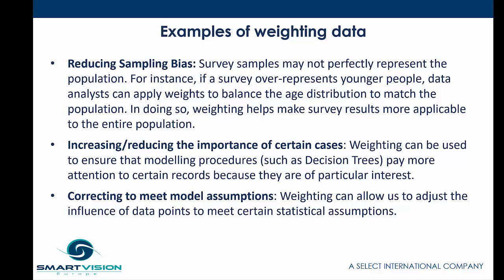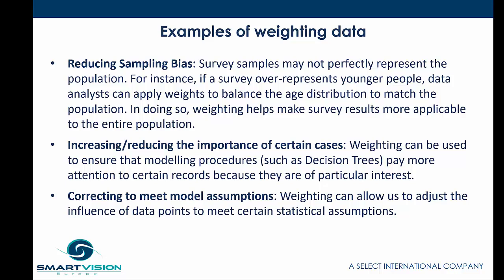Another reason why people tend to use weighting is to increase or reduce the importance of certain cases. This is particularly true when we're doing things like modeling, such as using decision trees in SPSS, and this will allow the procedure, or will force the procedure, to pay more attention to certain records because they're of particular interest to the application that the person is working in.